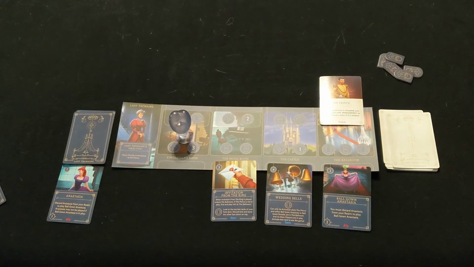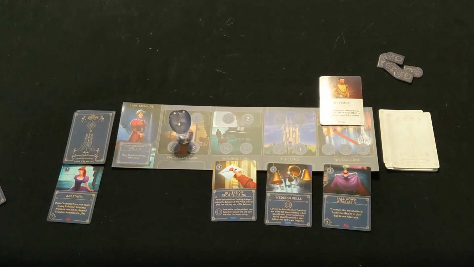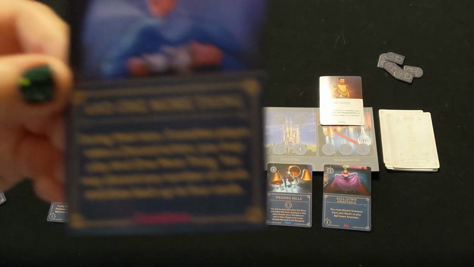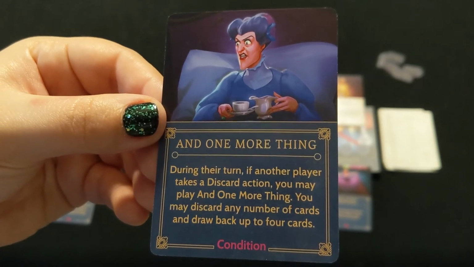Because there are a lot of specific cards that you need to find in your villain deck, you can use cards like I Said If to draw more cards. This will especially be helpful if you're trying to trap or defeat a hero in your realm. Once you have the cards you need, you'll find that some cards just aren't needed. You can discard these like you normally would, or you can use the "and one more thing" condition to discard as many cards from your hand as you like and draw back up to 4 cards.